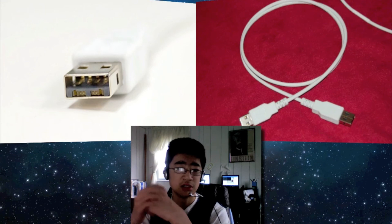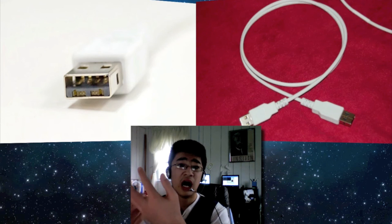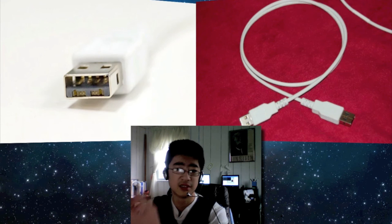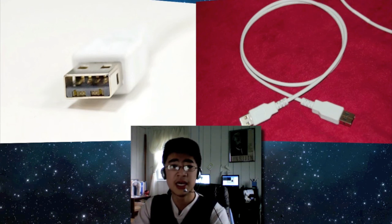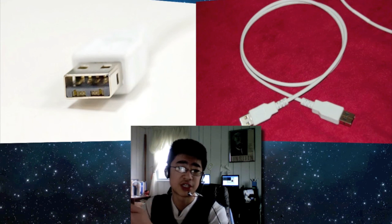There'll be mini and micro versions to connect accessories to your computer, and because this is so much faster it can replace USB permanently. With this replacement comes much faster speeds. Right now over USB, at best you can probably transfer 10GB of files in 10 minutes. With light peak it could actually take 1 minute — maybe less — for 10GB.